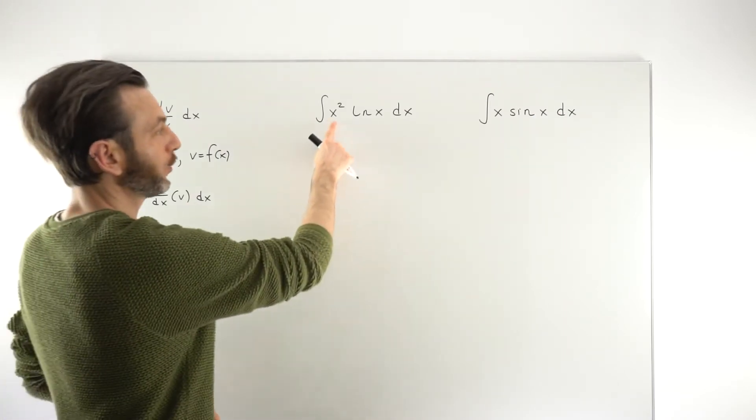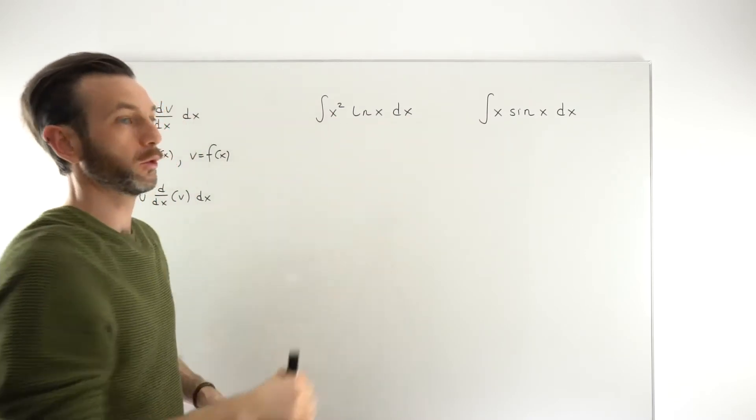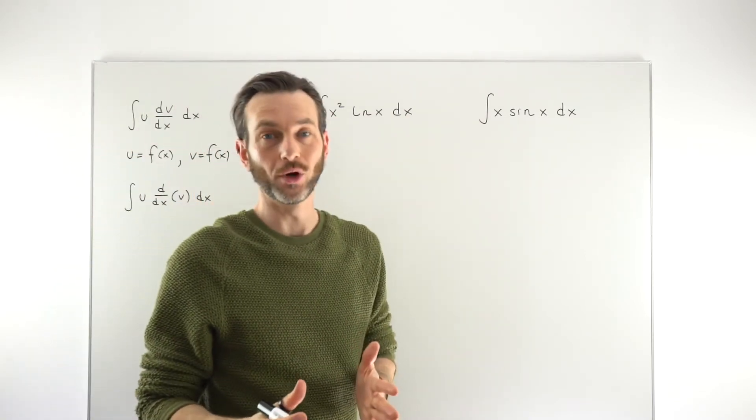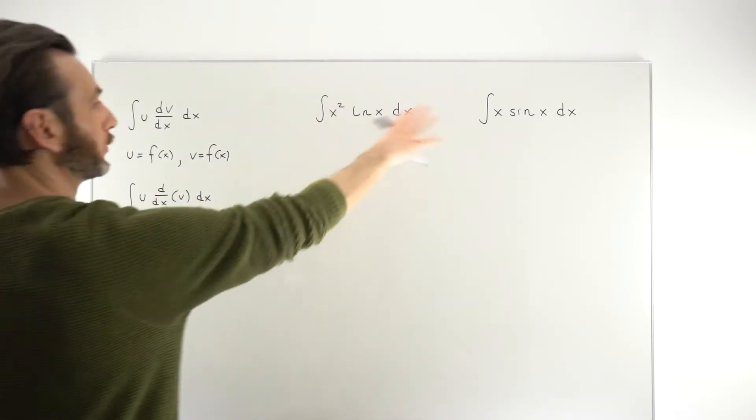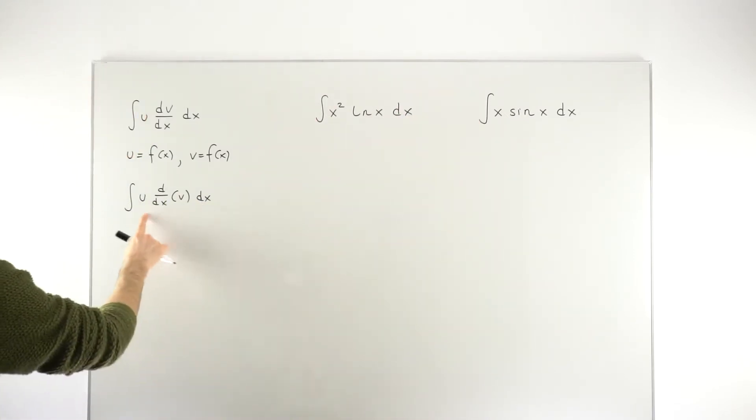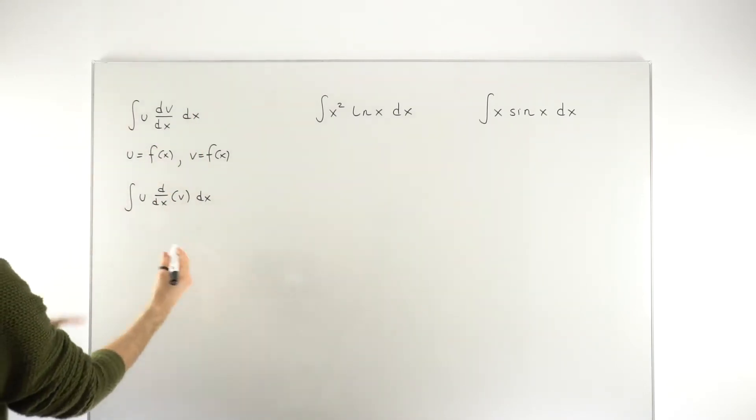It's not the case of going u v and u v, you might want to go v u. So the choice is super important and takes a bit of experience in these questions. We'll get to that when we look at the two examples. So what is the result of this? These are just two equivalent forms.